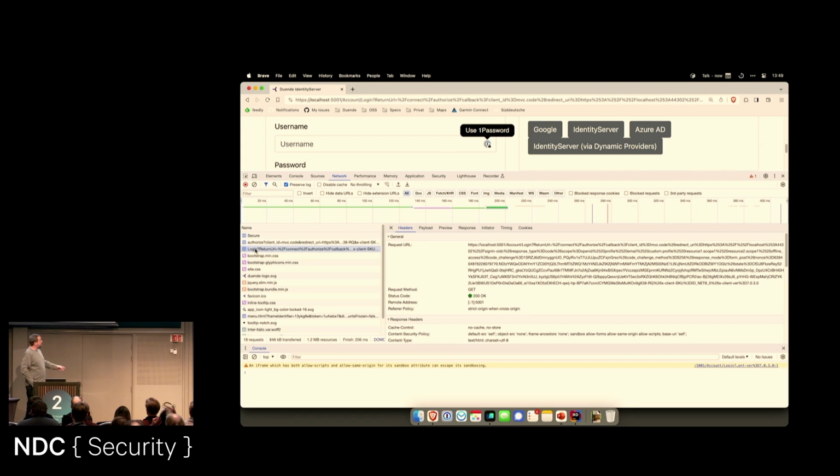Yeah? We don't know at this point if the client is really called MVC code or client 1 or whatever, right? All we have to say is, okay, we take that data and now, he says he's client 1. Now we're going to pull the configuration data for client 1. Is everything he wants allowed by policy for client 1? Is the redirect URI allowed for client 1? Does client 1 have access to API 1 or not, right? All of that must happen, so to speak, even before we authenticated the client.